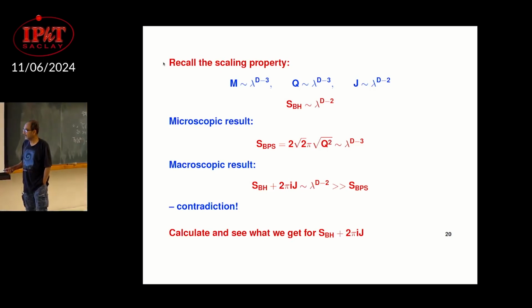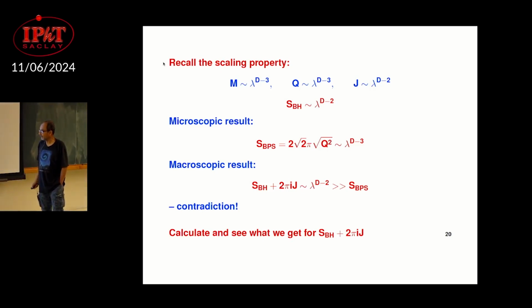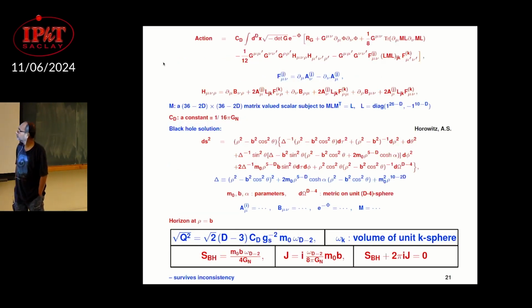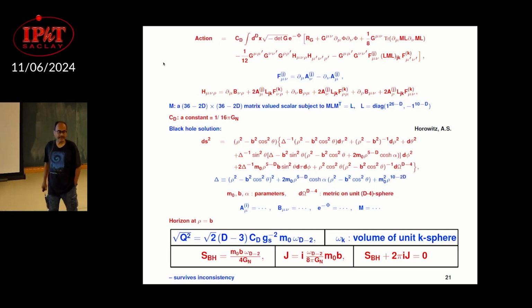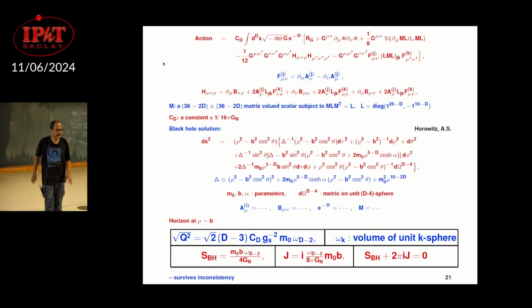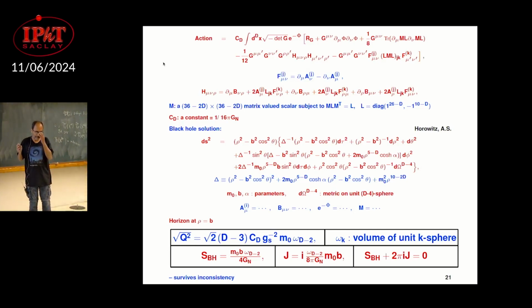Given this, the next thing one can do is to just calculate and see what we get. This is a somewhat dense slide, but let me just try to draw your attention to the important points. The important results from this are really here, but let me first say what I have done here.